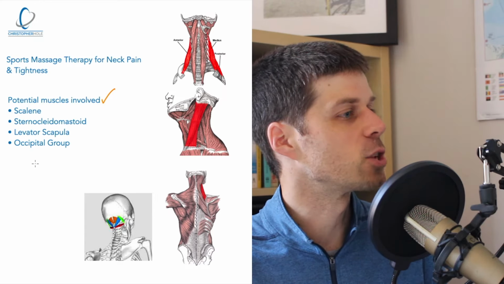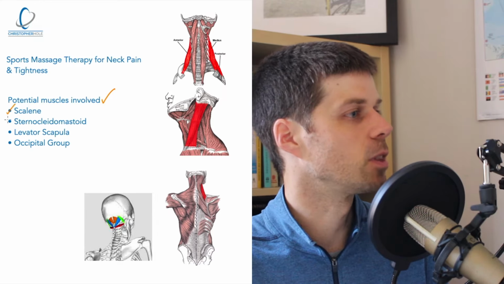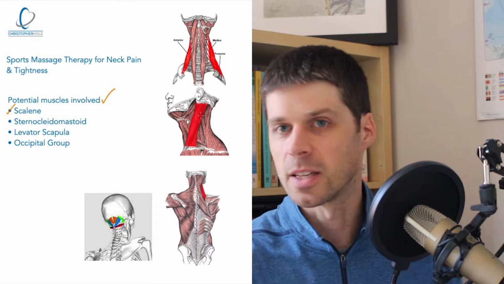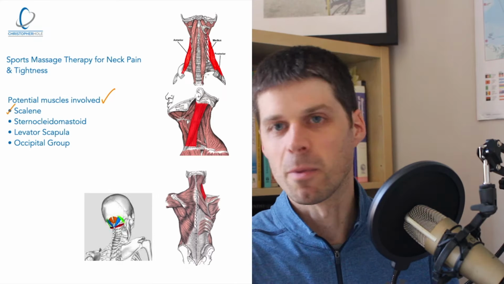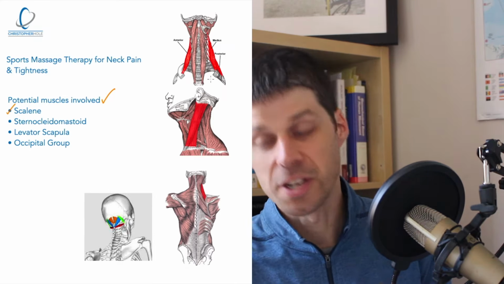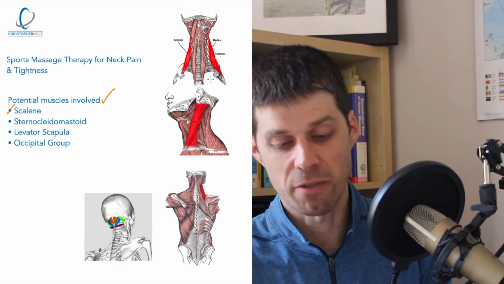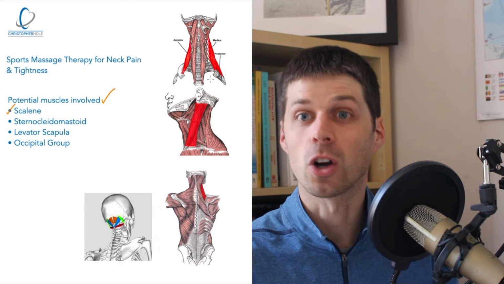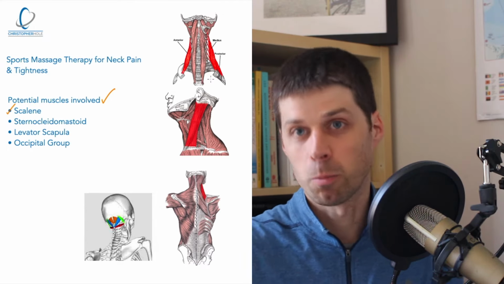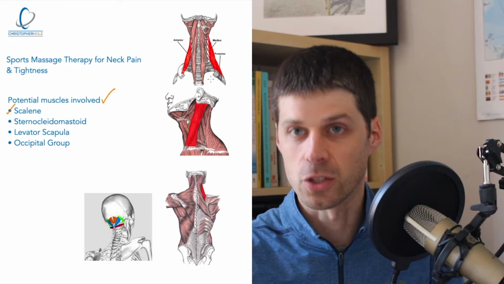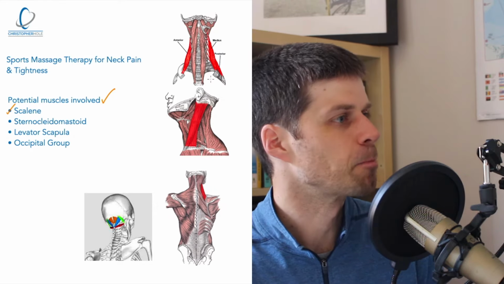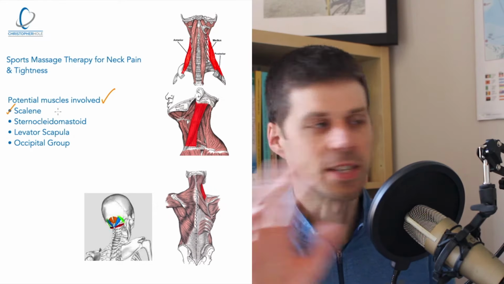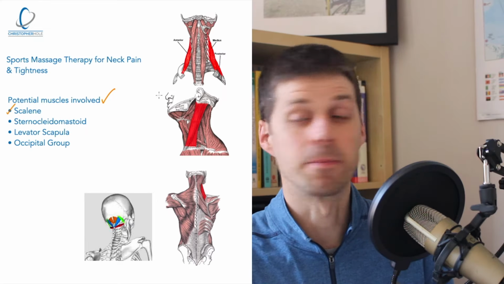So there are 4 potential muscles that I would be looking at. Number 1 is, and it's not in any particular order. Some of it may come from the initial questionnaire or the start of the consultation. So they'll fill out a questionnaire, I'll get the data, I'll book them in, they'll come and see me for a consultation, and then I'll add some further supplementary questions to try and understand a little bit more about the neck pain and where it's coming from. And one of the muscles would be scalene.